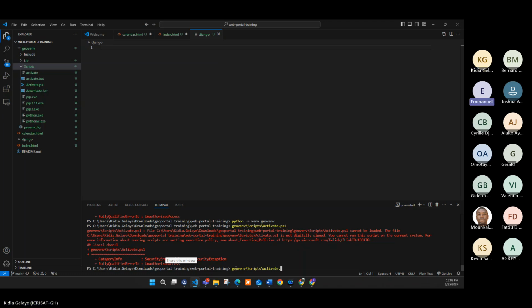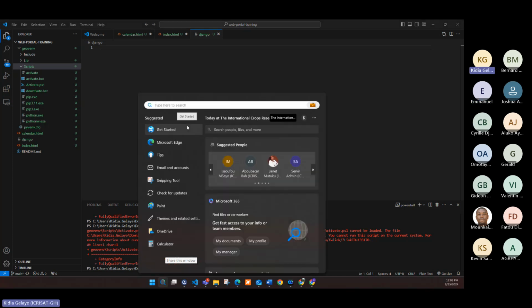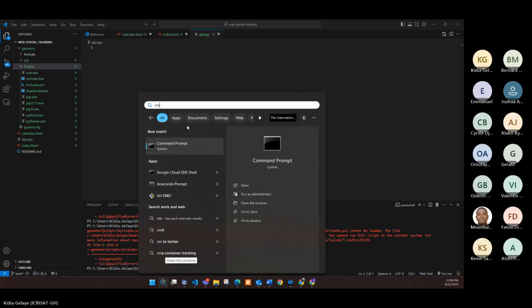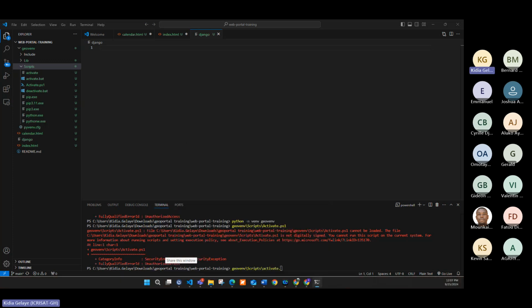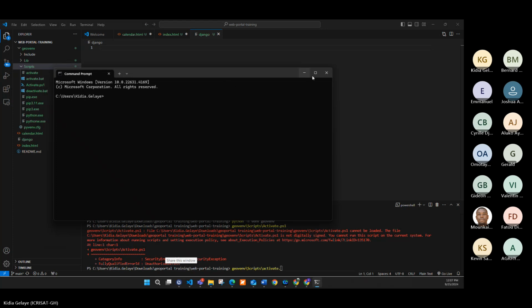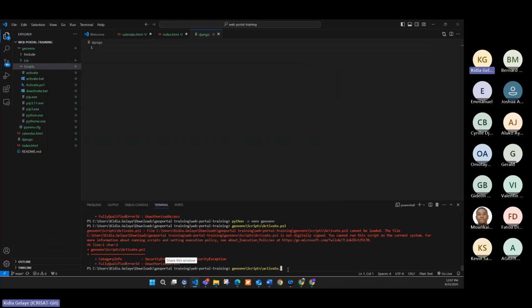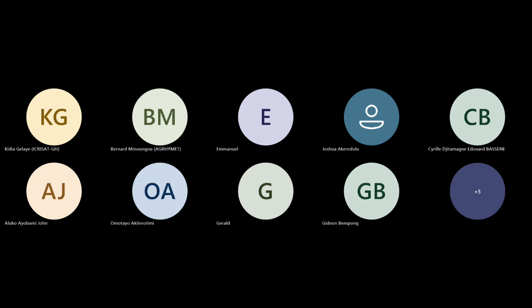Right, so try opening command prompt as an administrator. Use the search button on the taskbar, then command prompt, and run it as an administrator, and let's see. I think I will fix that one later on. I'll follow based on what Cyril or Garba can share. Okay, so let's continue and then fix your problem.